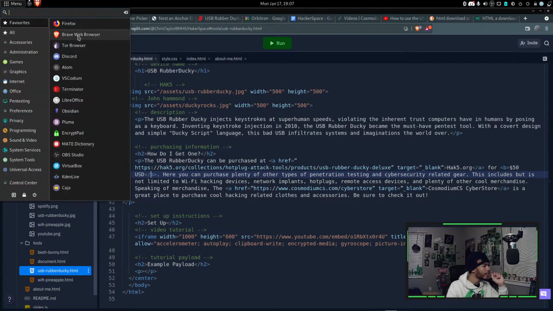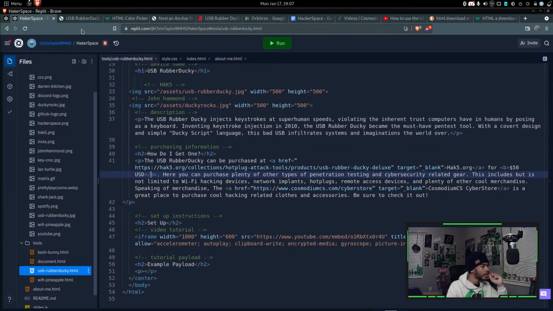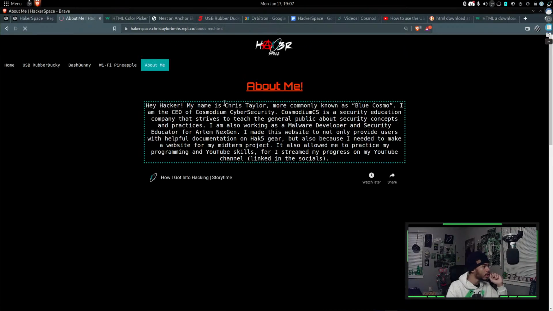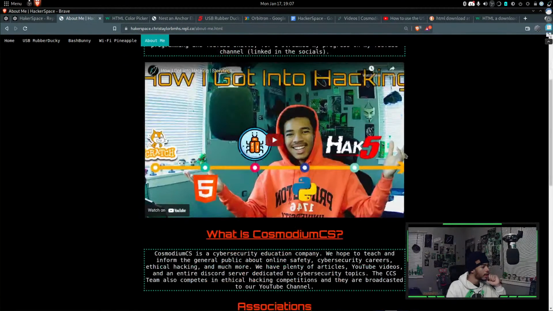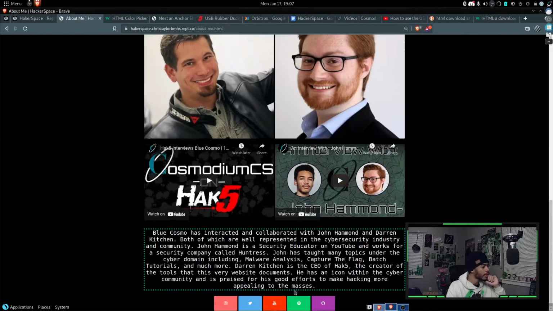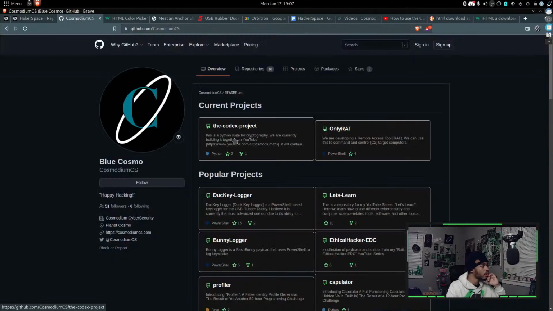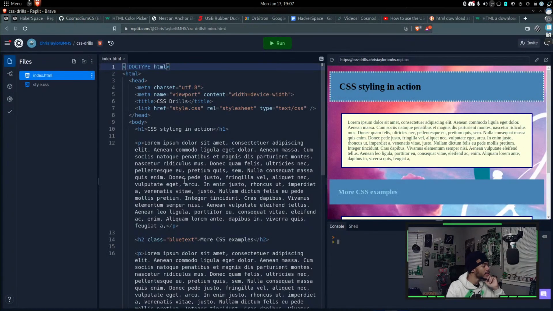Actually, I think we can use Firefox, because we can take easier screenshots. Actually, no. I have the screenshot tool right there, so we'll be fine. Let me go onto my About Me, scroll down and click on the GitHub. All right, so that's something. They don't open up in a new tab, which is interesting.